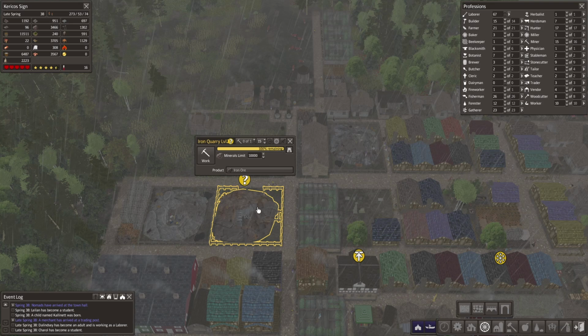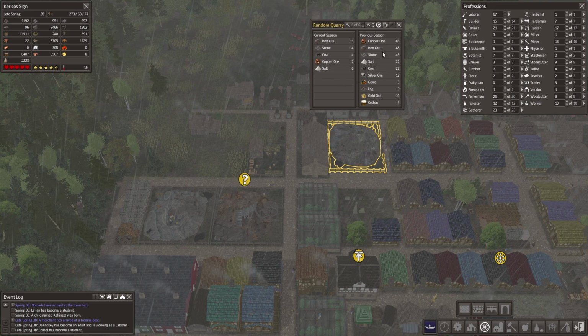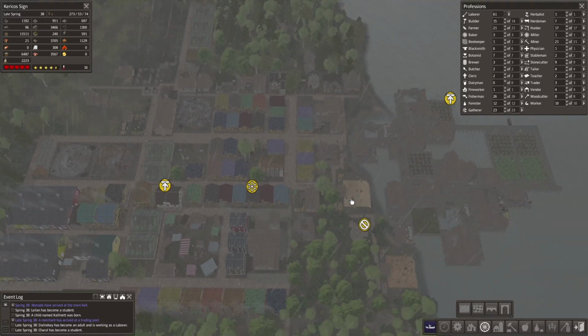You know what? We might not have copper ore. Although, we should be getting random copper ore from here. Yes, we are. So what seems to be the officer problem? 1, 2, 3, 4, 5, 6. Go. Keep doing iron.